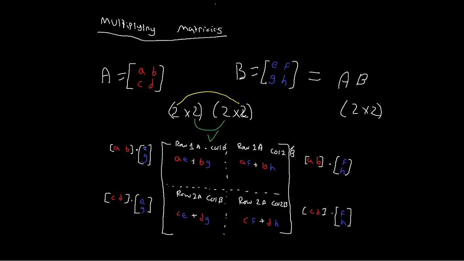So hopefully this makes sense. This is how you multiply matrices together, conceptually. You multiply the row of A times the column of B for whatever element you're working on. So the first element is going to be 1 times 1. This element, we're in the first row, so it's going to be row 1 of A. We're in the second column, so it's going to be the second column of B. Hopefully this makes sense.